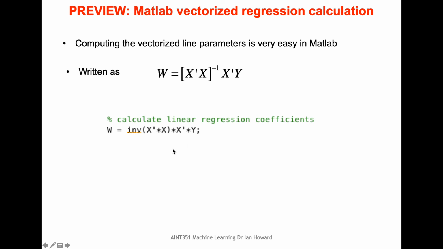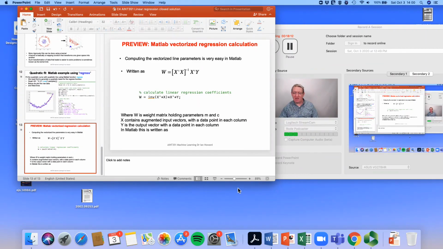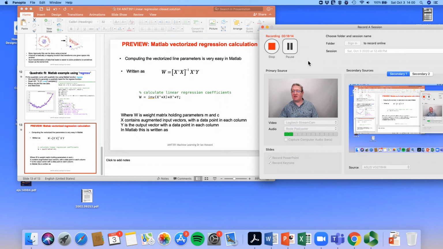In the multidimensional case, what we do is we calculate x transpose x. So we've got the data vector x. We transpose it and multiply it by itself. We take the inverse and we multiply it by x transpose y, and that in one single go will generate the solution to your linear regression problem. And we'll talk a lot about that when we talk about vectorized linear regression solutions.